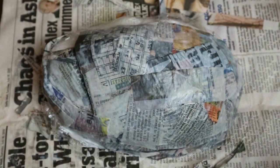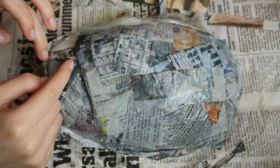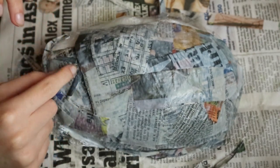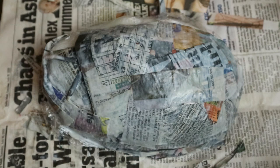I am now doing the details of the mask using small bits of newspaper, folding them up and then placing them in the places on the helmet. I'm using a reference picture so I know where I should put each part.